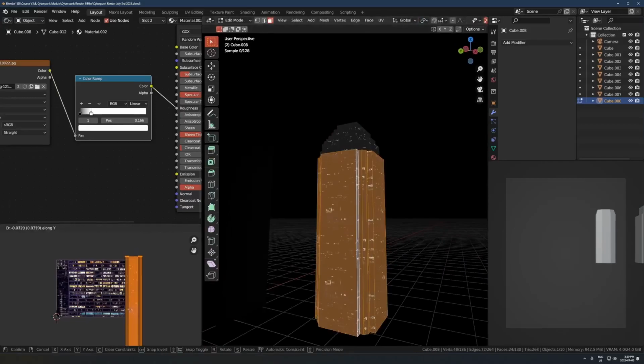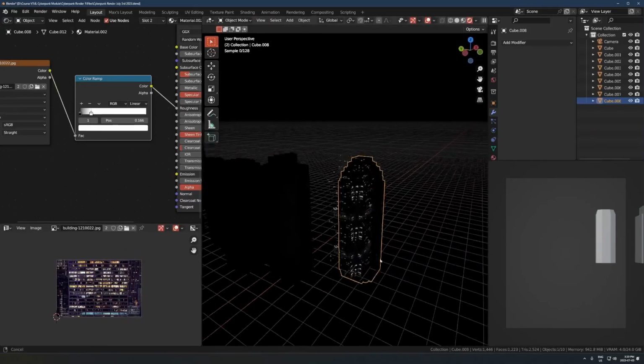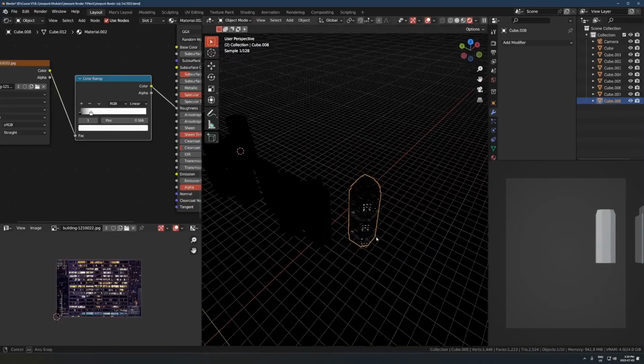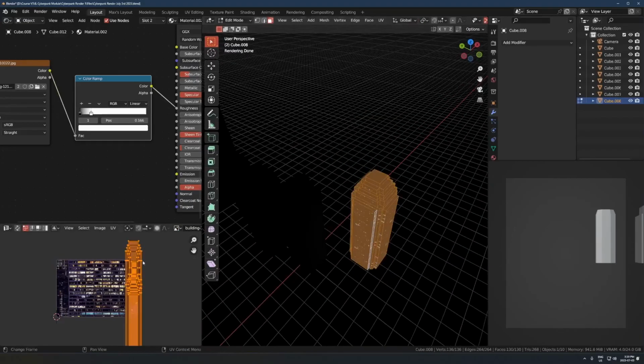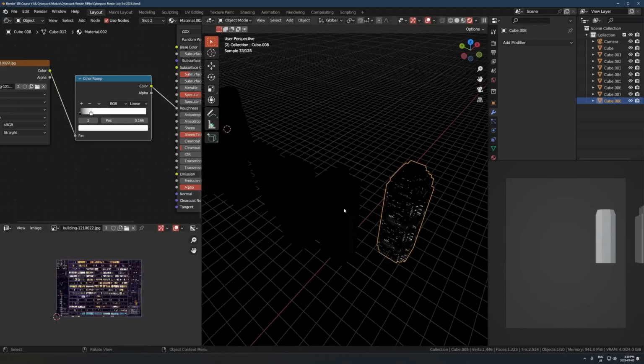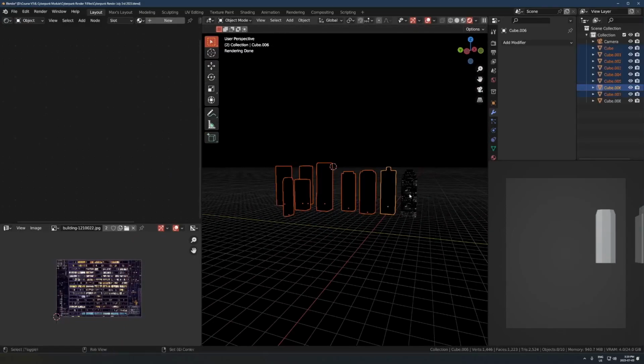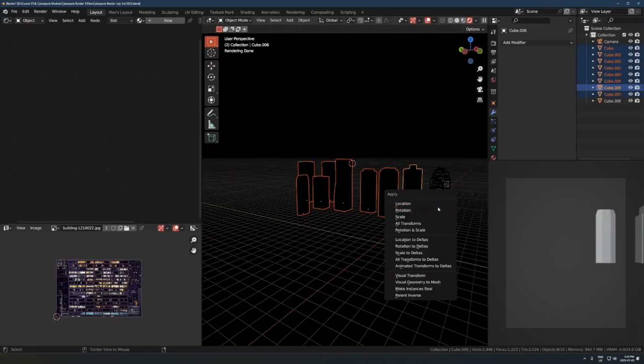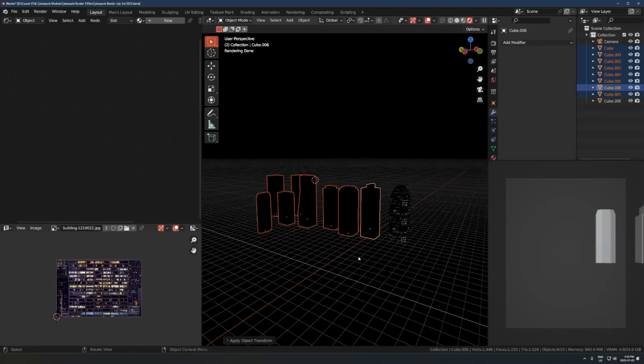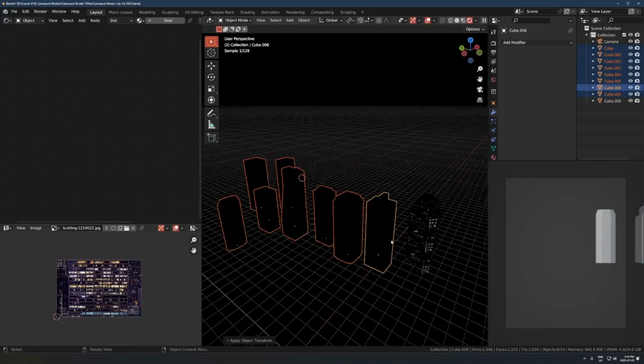And I really don't want to spend too much time on this, because it's going to be tons of them, and it's going to be covered up by other stuff, and it's going to be hidden in the back. Anyways, let's take all these. Let's apply the scale for all of them. I'm going to hold Alt while I apply scale, because I think that'll do it to all of them at once. You might not have to hold Alt, but I'm just going to do it.